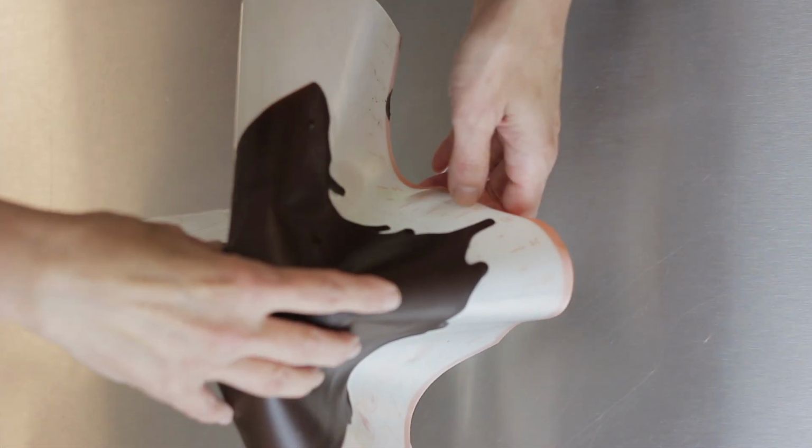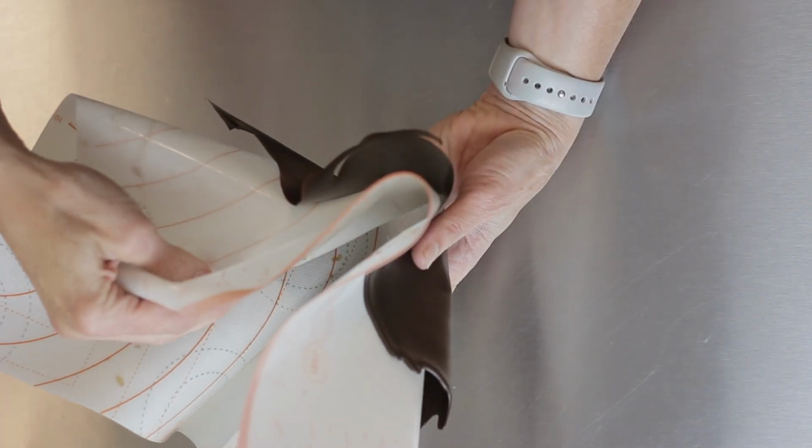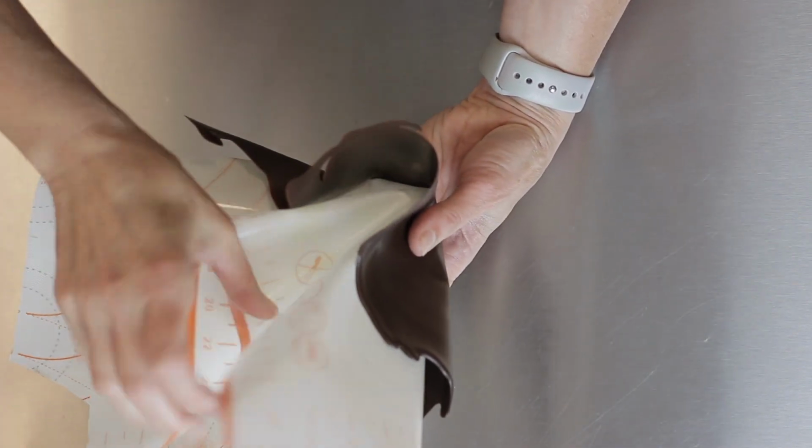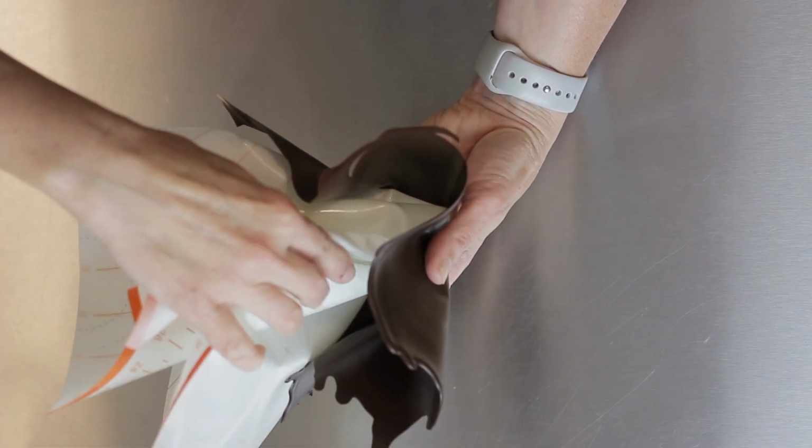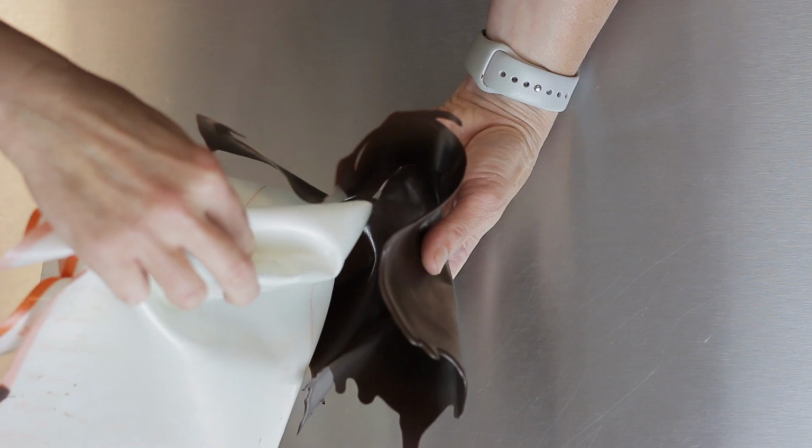Lift the sail and mat off the bottle and gently begin to separate them. As I was removing this sail, I realized that it's much more difficult to use a silicone mat than parchment paper. The silicone really grabs a hold of the chocolate, and the parchment just releases it when it's set.